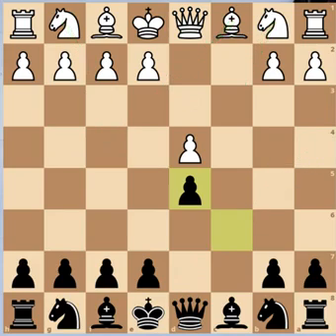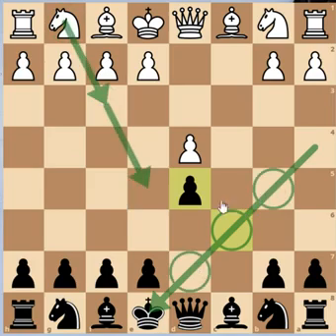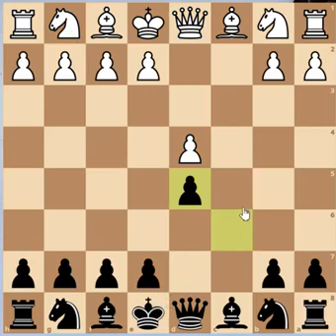So once again, this diagonal is very weak. c6 is weak, b5 is weak, d7 is weak if this knight comes to e5, and there are a lot of tactical problems black could run into if he's not careful, simply because he is one tempo down. So there's going to be a separate video on the exchange variation.